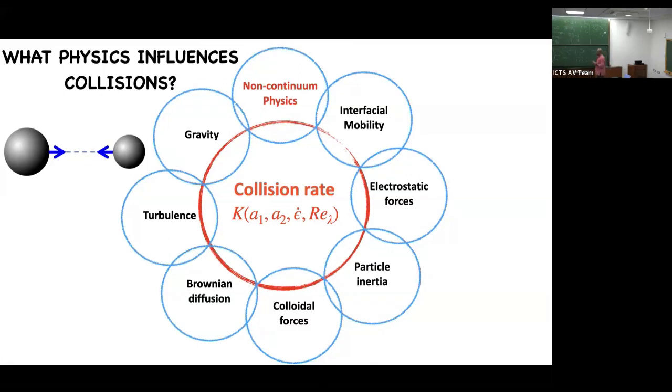So there can be a whole array of physics that drives collision. You can have the fact that these are in a turbulent flow, so the turbulence somehow manages to bring them together. But then you ask the question, okay, if they've been brought close together, what would make them collide? There can be colloidal forces like van der Waals playing a role. There can be the fact that these are drops, not rigid particles. That can be important. And you can also have charge effects playing roles. So there's a whole zoo of things that can actually lead to collision. And as I said, eventually the objective is to create a table of collision rate given two sizes and values of dissipation rate characteristic of clouds and the large scale Reynolds number, a lookup table which someone can just use and basically run these kinds of droplet size distributions.